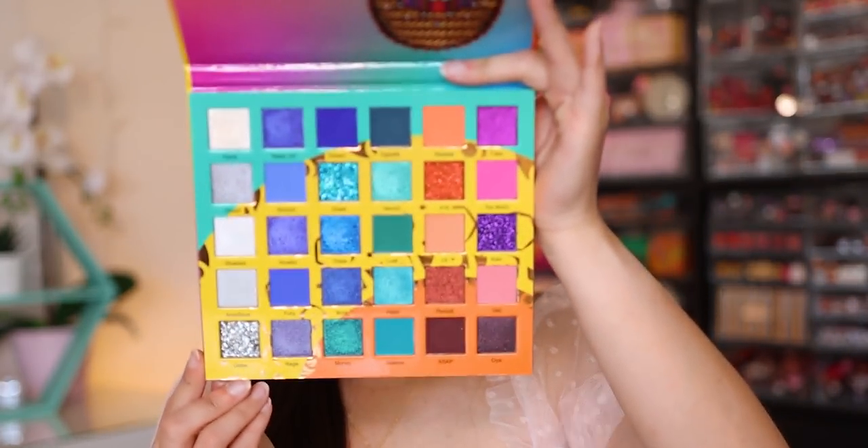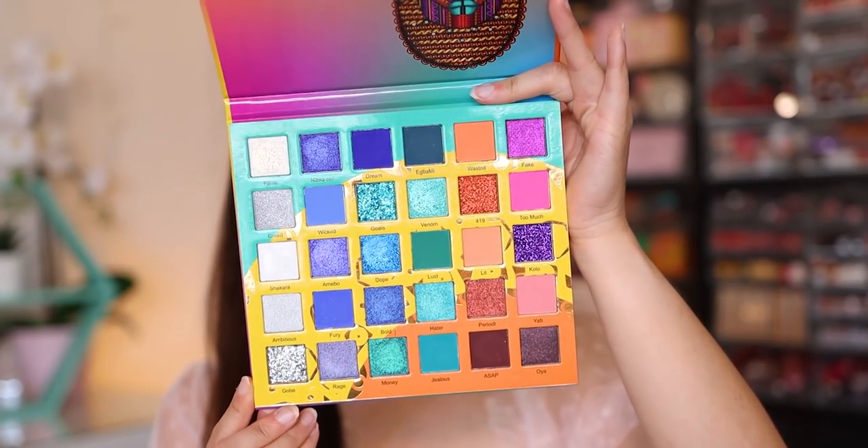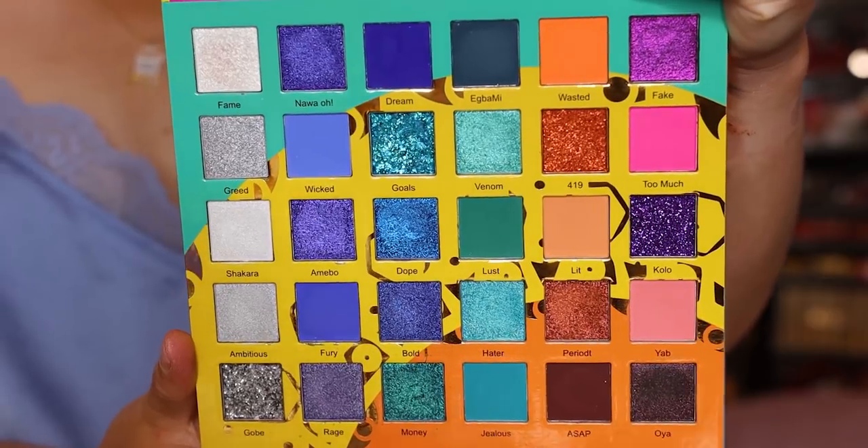Moving on to number six. Now this is an older palette that has sat in my drawer for months. I bought this over the holidays and on my birthday, I pulled it out. This is the Juvia's Place Wahala 2 palette. I'm not super well versed in Juvia's Place formulas, but they definitely always have very inspiring color stories. Take a look at this one — oh my goodness, it is so colorful. There is also a Wahala 1, and I've been really dying to try this but just didn't have free time with all the new palettes I'm more obligated to try. But for my birthday I said I'm going to use a palette I've been really wanting to use, and I chose this one. So there are pros and cons.